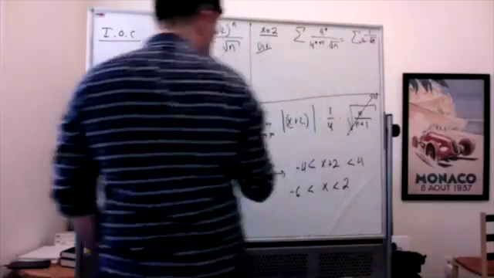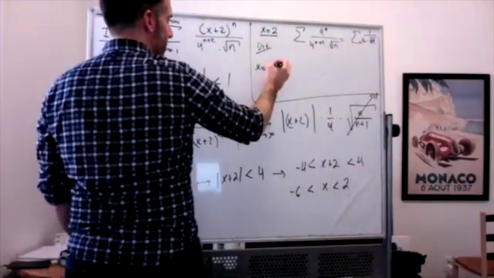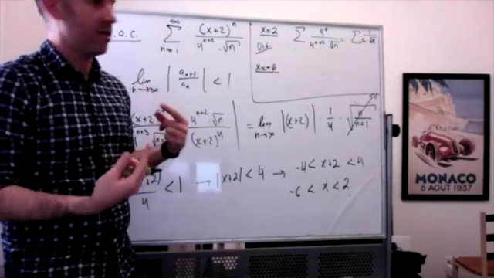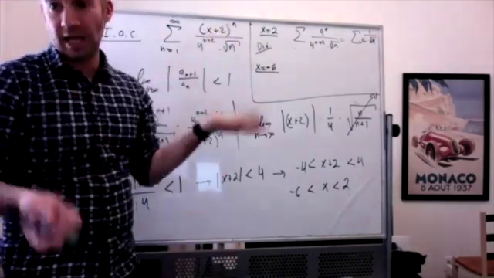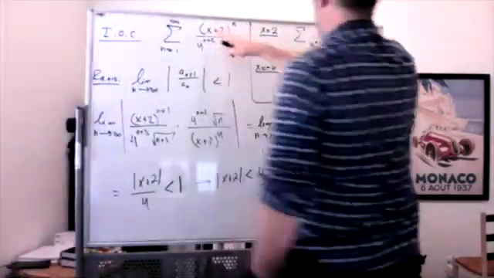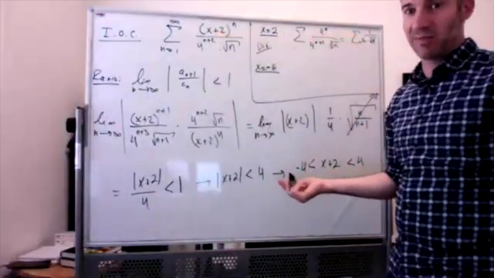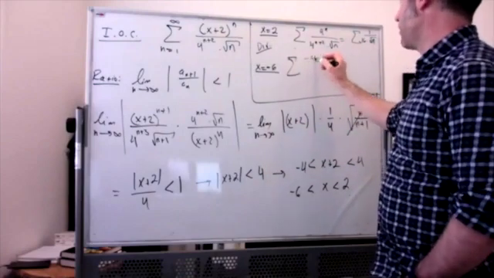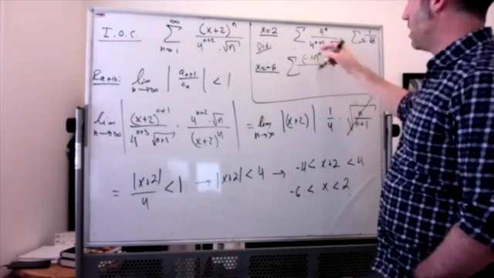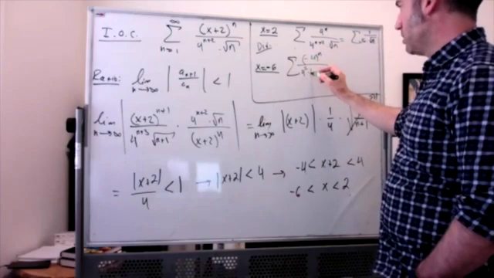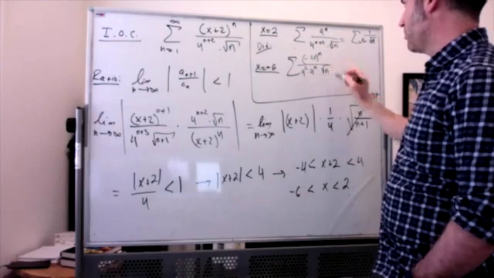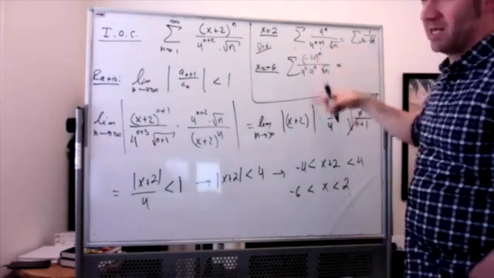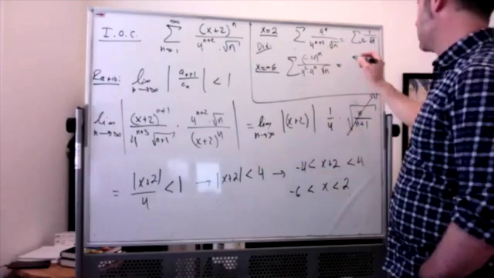On the other hand, when x is negative 6, the difference between plugging in one versus the other is that you get the thing to the n versus the negative of the thing to the n. When I plugged in 2, I got 4 to the n. When I plugged in negative 6, I'm going to get negative 4 to the n. So I'm going to get the sum of negative 4 to the n, and in the denominator, I'm going to write 4 squared times 4 to the n times the square root of n. Hopefully you guys can see this okay. Negative 4 to the n over 4 to the n is negative 1 to the n.